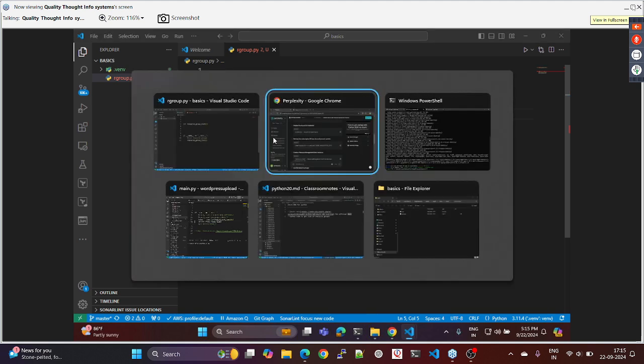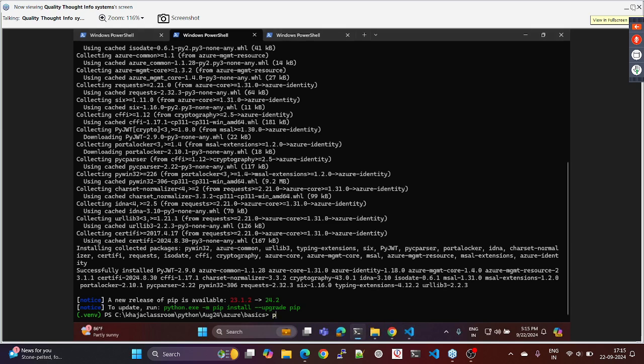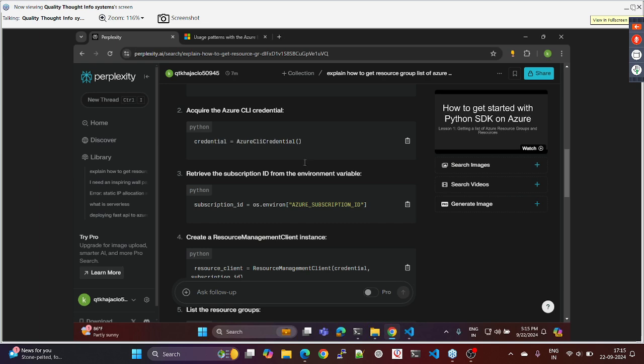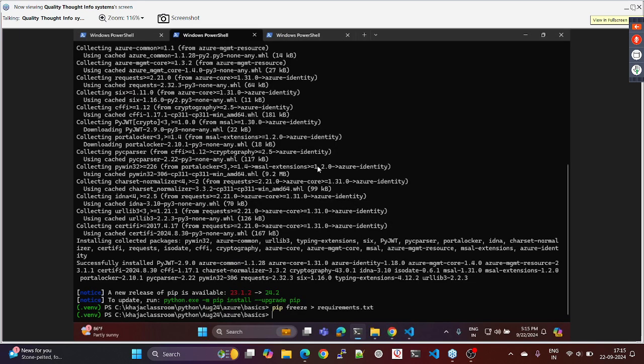Yeah, dependencies are installed. So all I have to do is pip install -r requirements.txt. Okay, sir. Now the first thing is I need to get the subscription ID from an environment variable.